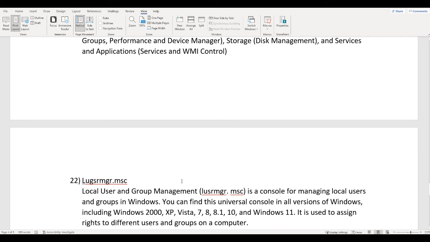So there is one more command called Local Users and Groups.